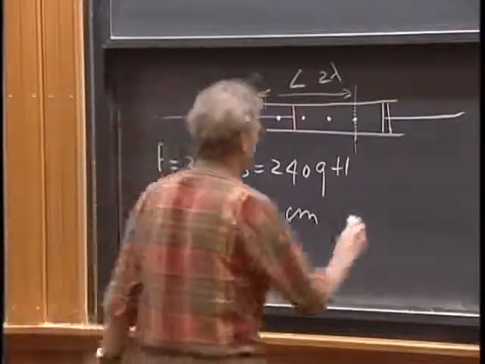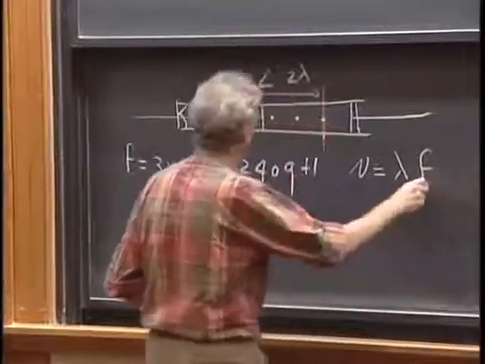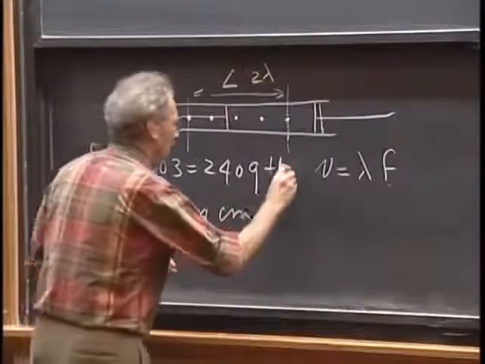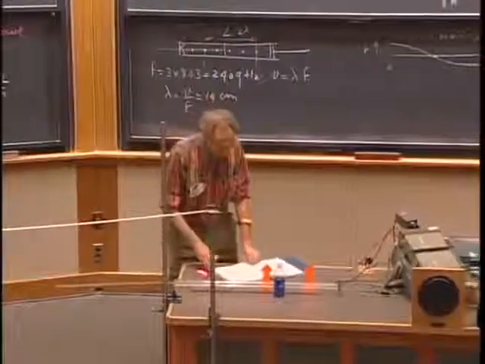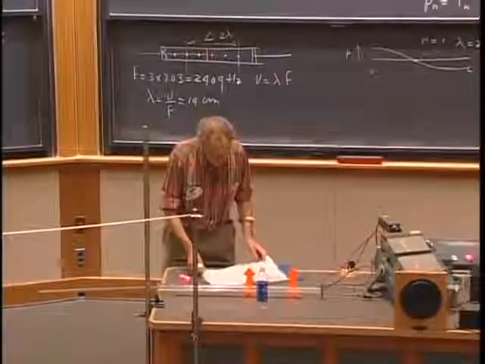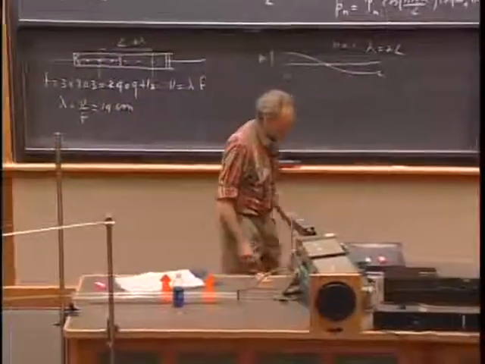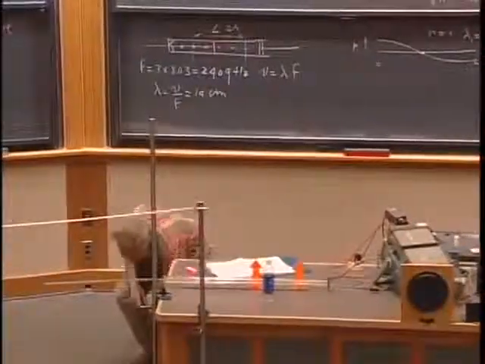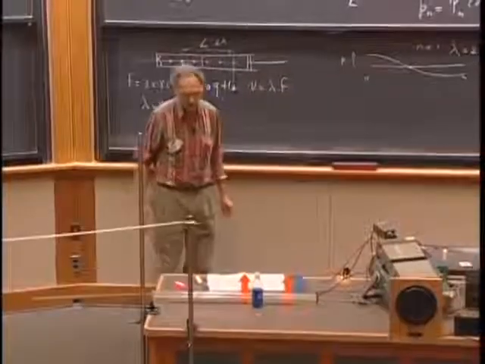Once we know that, the speed of sound is lambda times f. But we know what f is. That's known very well, we couldn't be off by more than 1 hertz. And so we now have a measurement of the speed of sound to a high degree of accuracy. And so we catch 3 birds with 1 stone. First of all, I can show you the nodes and the antinodes, so you see how they build up there. And then, at the same time, we can measure the speed of sound.